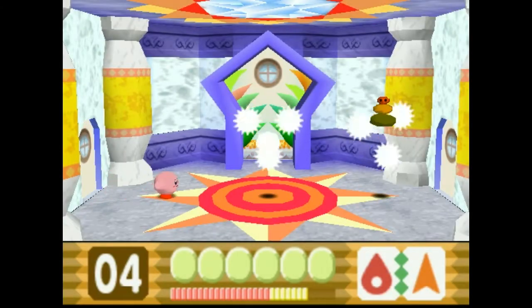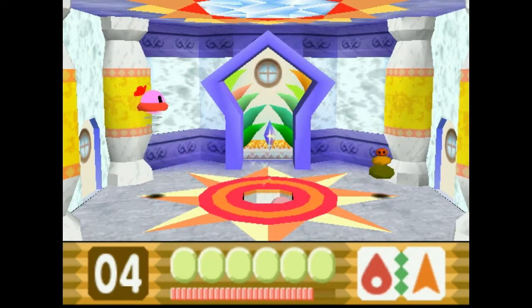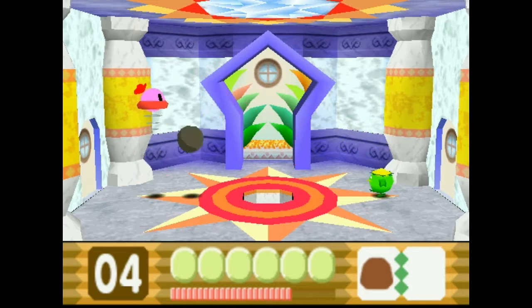It's another one of those. Look at this target, that's red and orange. And you need this ability to break into it. Yep, there we go, that was it. Yeah, I don't actually like that little archery attack, so I'm not going to use it.